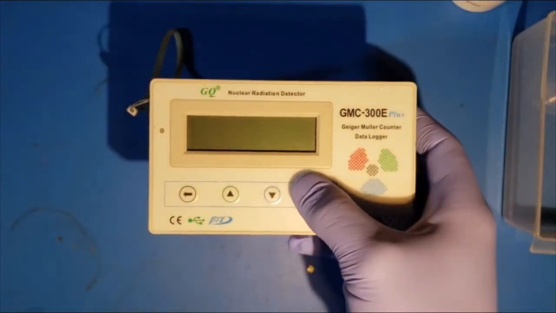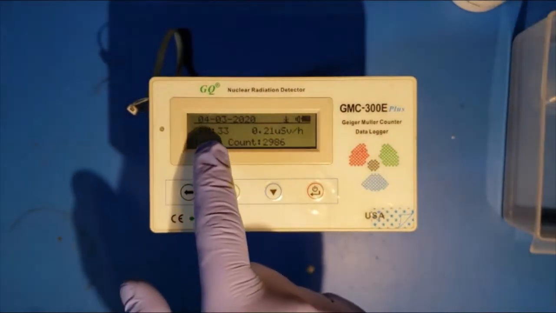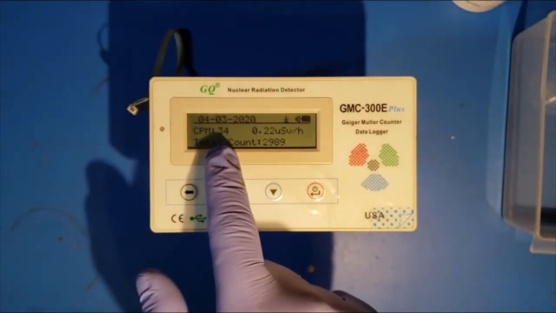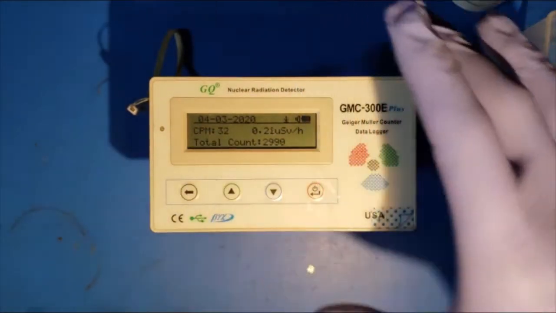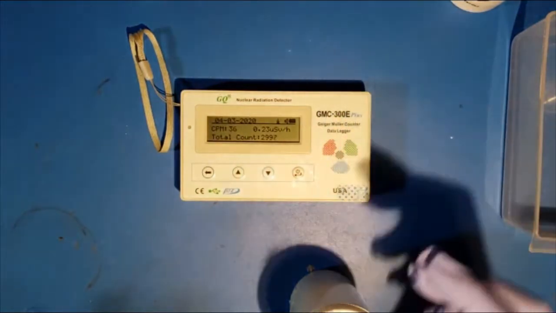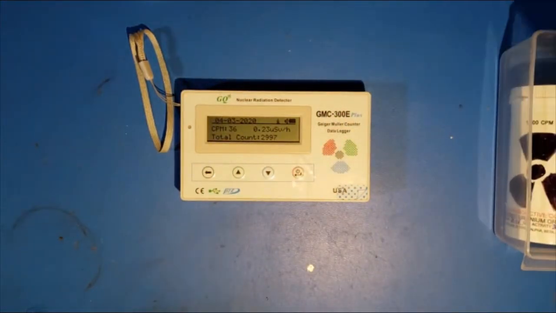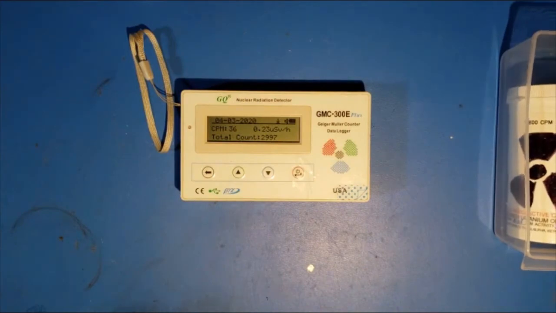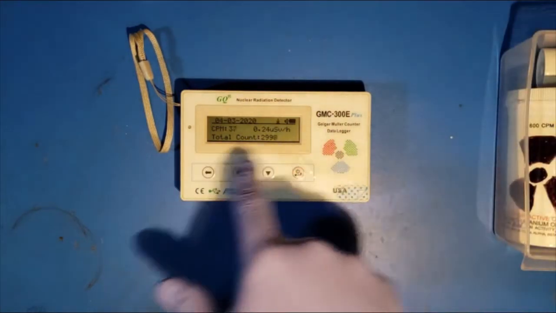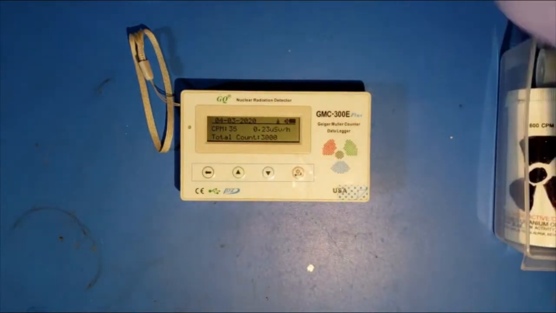So, if we give that another minute or two here, you can see we're resting about 33, 34 counts per minute. So, now, just because I did forget to do it at the beginning of the video, I am going to sit this on the bench and we'll take a background reading while I put everything in the drawer and move it a sufficient distance away, such that it doesn't contribute to this reading at all. Because even in vicinity like this, we're still going to be around 30 counts per minute, which is slightly over background.